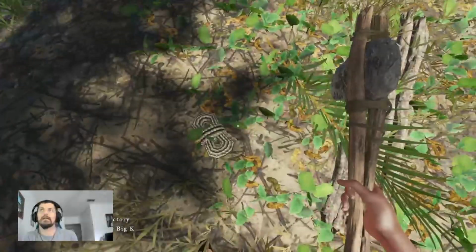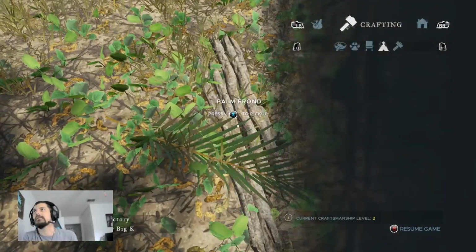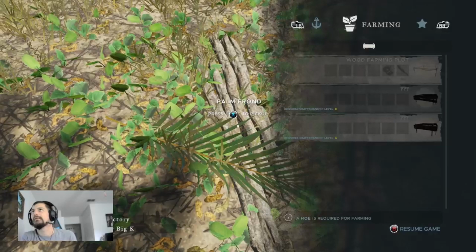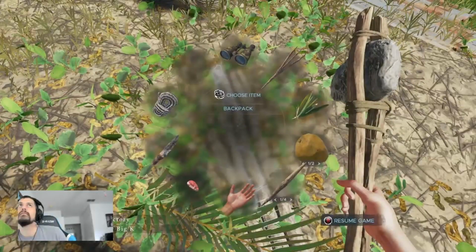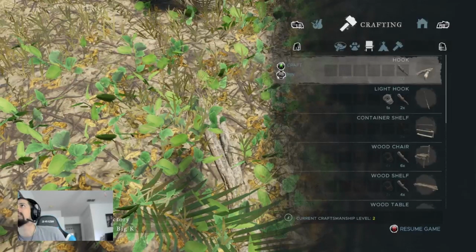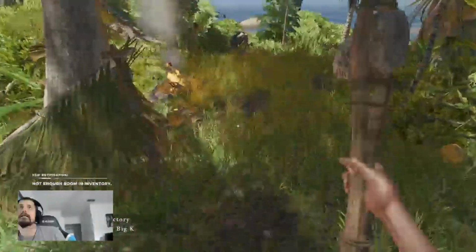Why is it not letting me? Do I have to look at the lashing? Maybe I'll just pick up the lash. I don't know. This crafting system's weird. Are you sure that we're building the farm? 100% positive. Why can't I build it? Required for farming. Okay.